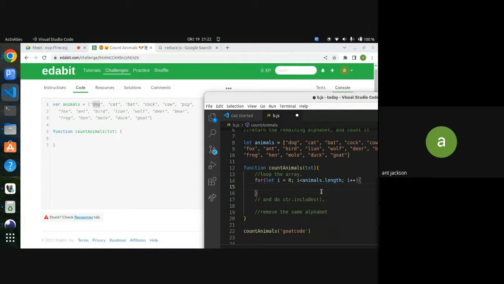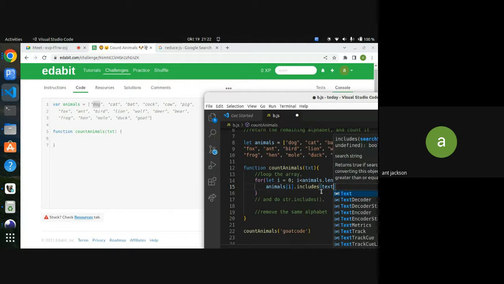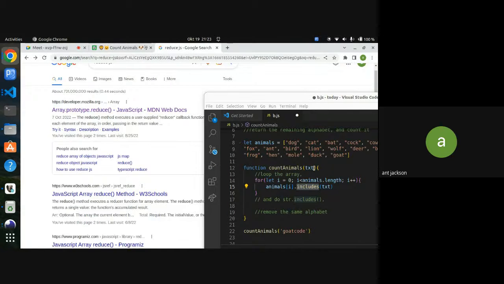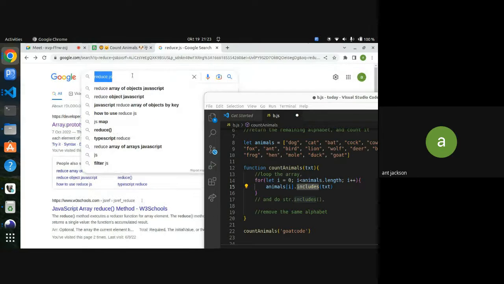For each of the animal, i includes it. This one you just return. What does include return?